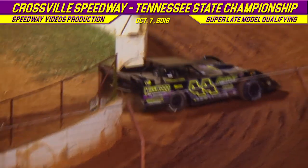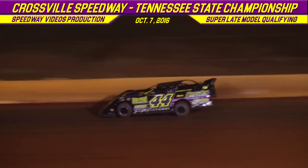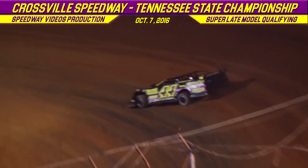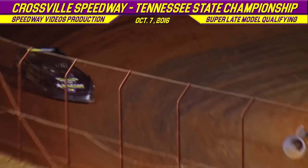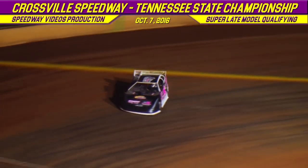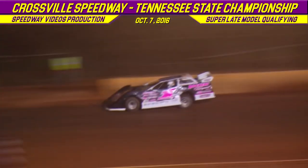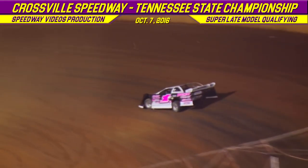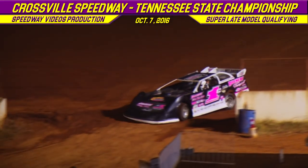From South Carolina in the Longhorn chassis, the 44 of Chris Madden. Then the 1C of Kenny Collins from Colbert, Georgia in that Longhorn chassis. Chris Madden with a first lap time of 13.340, sitting on that pole position in Group B. Kenny Collins with a time of 13.455. Chris Madden's quick time: 12.995. Kenny Collins: 13.125. Your new pole sitter in Group B is going to be the 44 of Chris Madden with a time of 12.995.